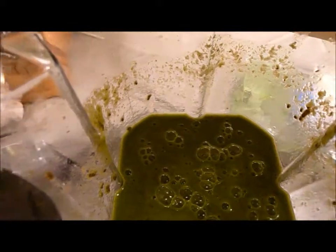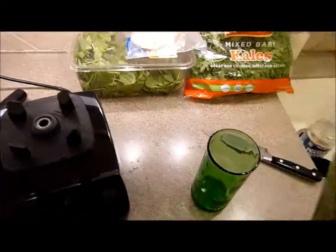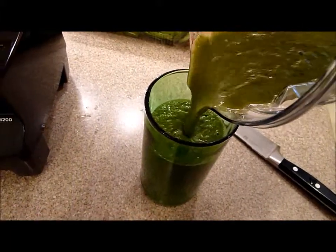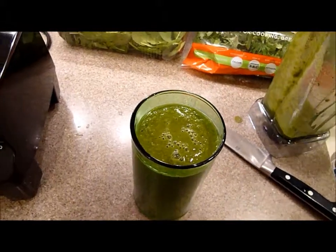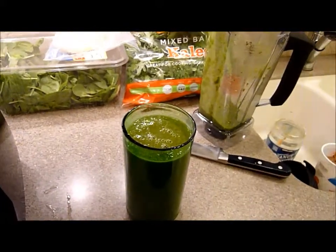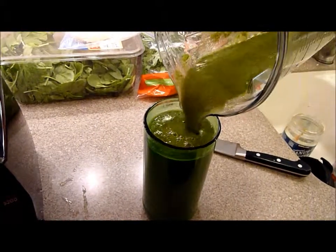So it's pretty green. The taste of this smoothie, which I make all the time, is very similar to the taste of a Bloody Mary, because the celery and the ginger really make it taste like a Bloody Mary to me. So I wonder if you added horseradish sauce, if it would make any difference. I have this for lunch almost every day. It makes me feel good and keeps enough room in my stomach for dinner.